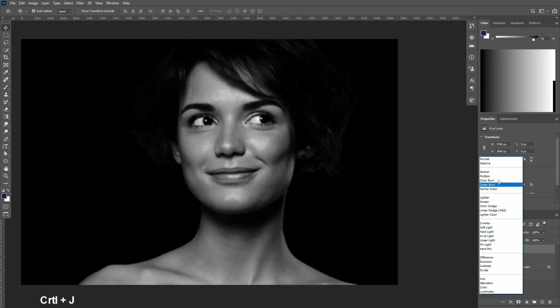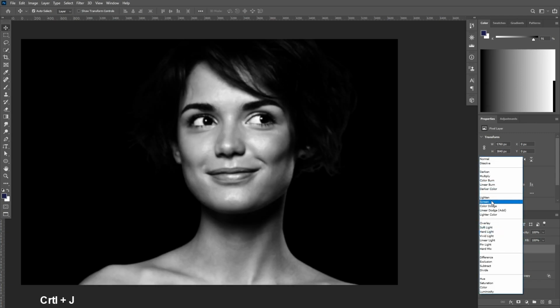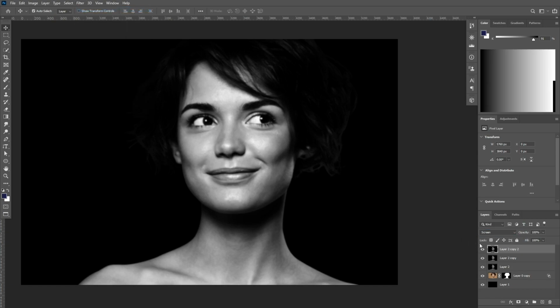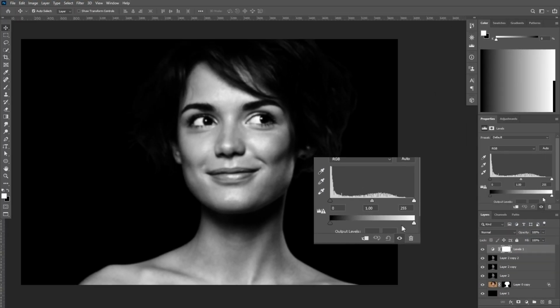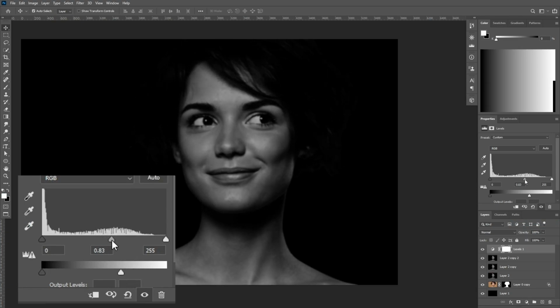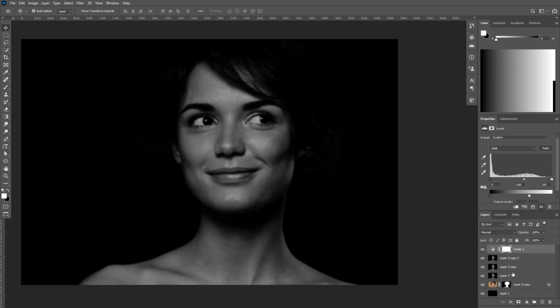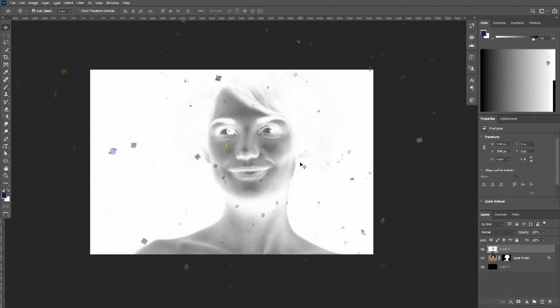Duplicate the layer and then set the blender mode to multiply. And then duplicate it again and set it to screen this time. Add more blur to both layers. And then add a new levels adjustment layer at the top. Decrease white level and increase the midtones. And then select the 4 layers and merge them by clicking on Ctrl plus E. Congratulations, you just did it.